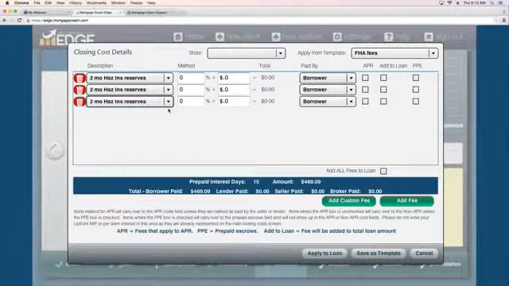Usually how I used to define it, and things are changing quite a bit with new regs, if a fee is a lender-paid fee, something that the lender controls, that's a quick way of knowing if it's an APR item, such as processing, underwriting, things like that. Usually if it's a third-party fee, title, things of that sort, it is non-APR. But I've been seeing notary fee as APR lately, and settlement, obviously a third party, also is APR. So you really need to find out what your company marks as APR or not.